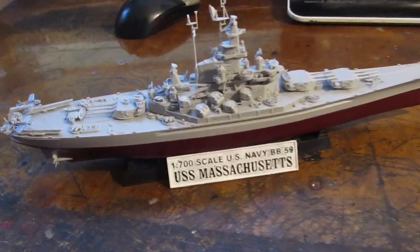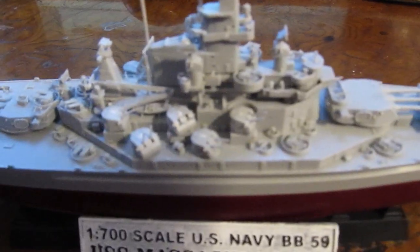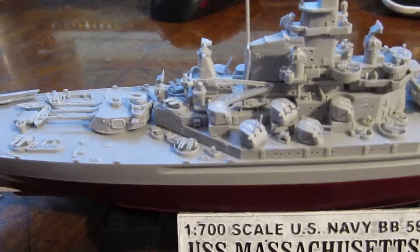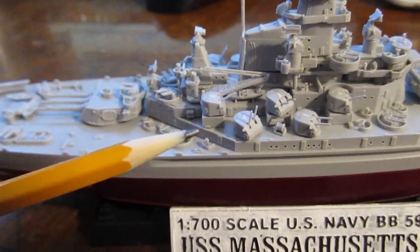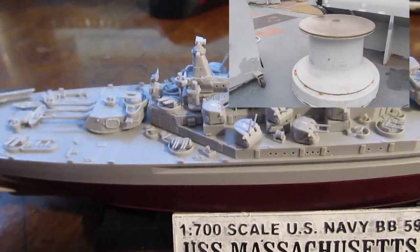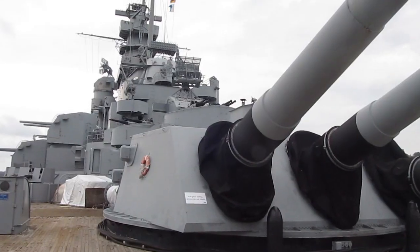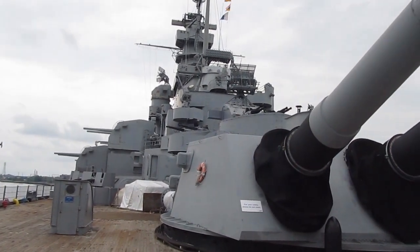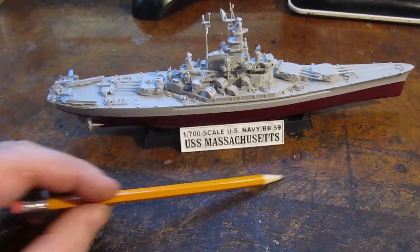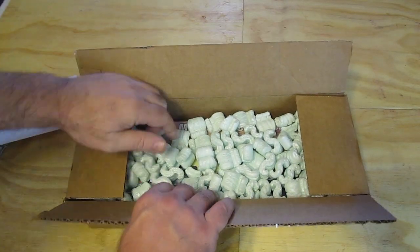Let's take a closer look at the model. The 1-700 scale was quite a challenge for me. It took me about 12 hours to make this model even though it's a small one, because there were just scores of tiny little parts like that right there, like that capstand. Just comparison to the pencil, and some of the parts also on this model move, which is nice. It's about a foot in size.